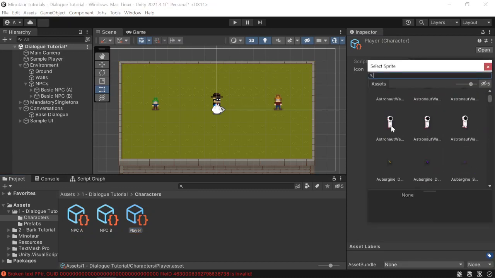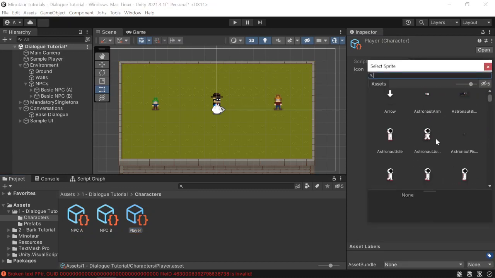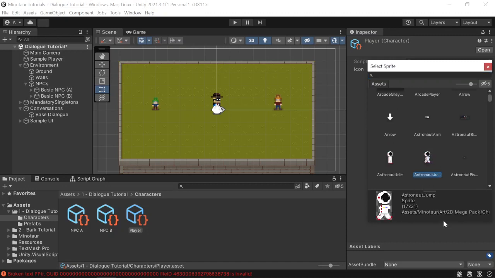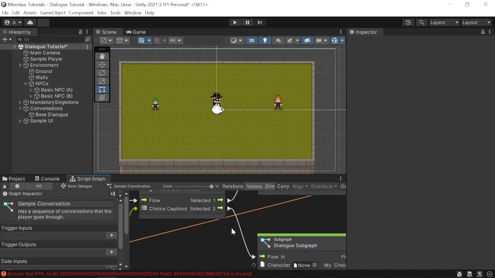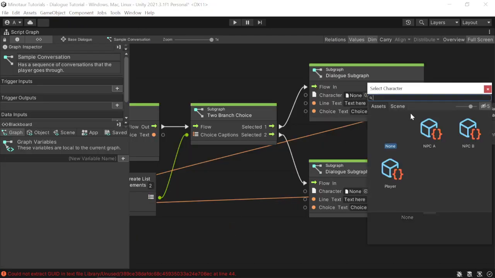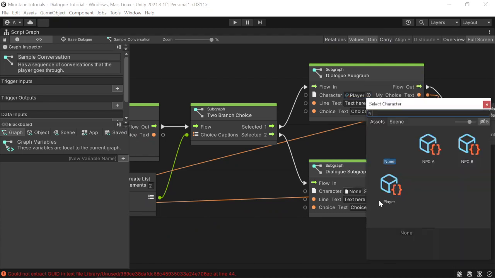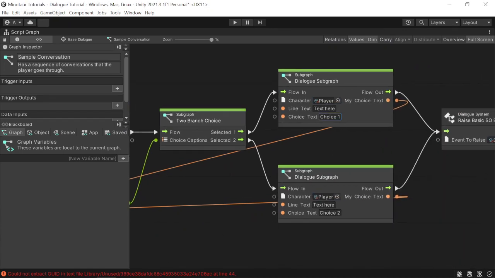And we'll give them an astronaut jump icon.